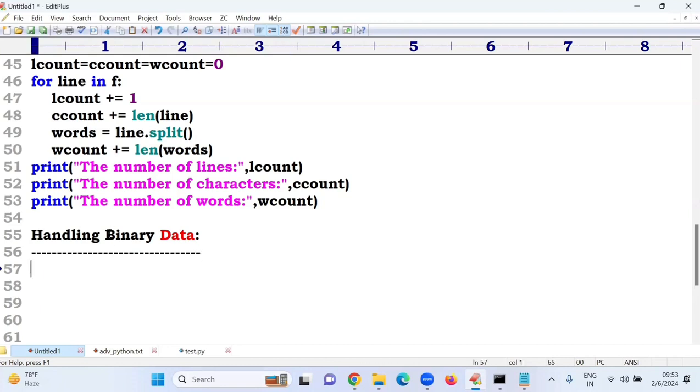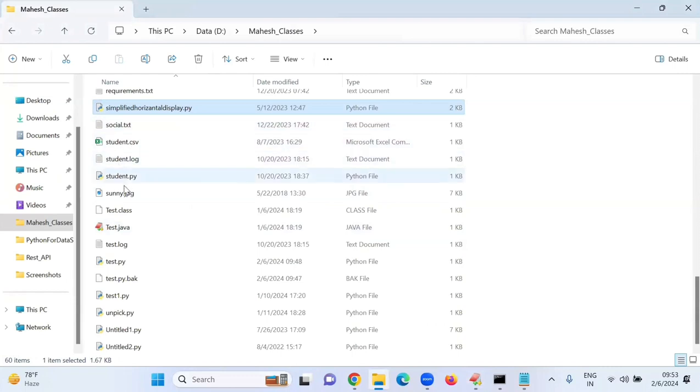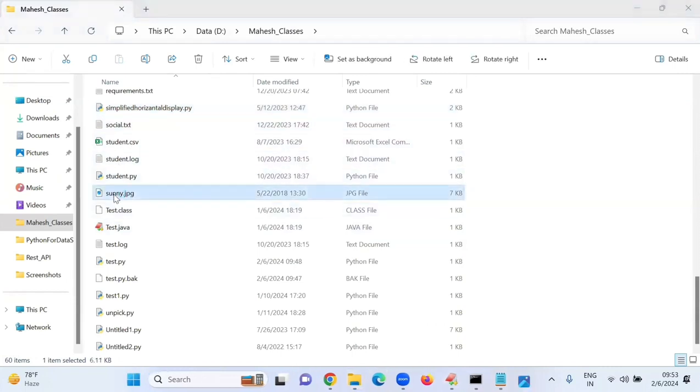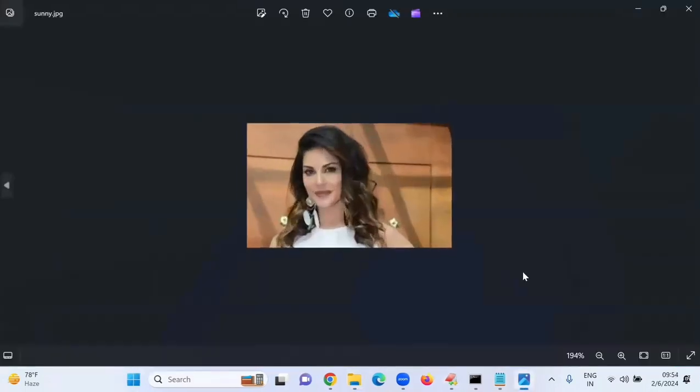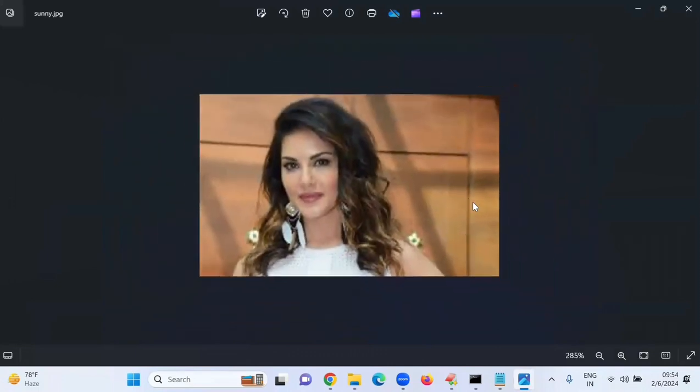For example, how abc.txt and abcd.txt files are available in my current working directory, I have one image also. This is the image, sunny.jpg, available there.